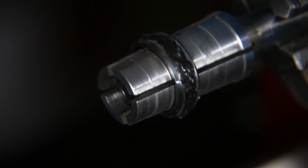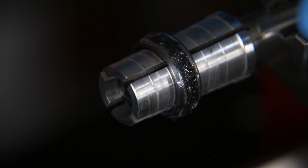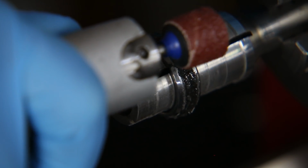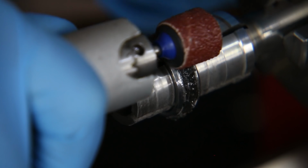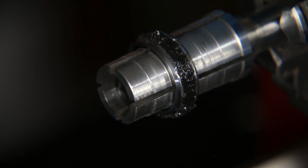All right, so once your ring is fully inlaid, you'll notice that it's not going to be even all the way around. So the first step in sanding is you're going to find the high points and you're just going to tap your Dremel on them very lightly, just so they're a little more level. Then after that, you can go ahead and just sand everything across.